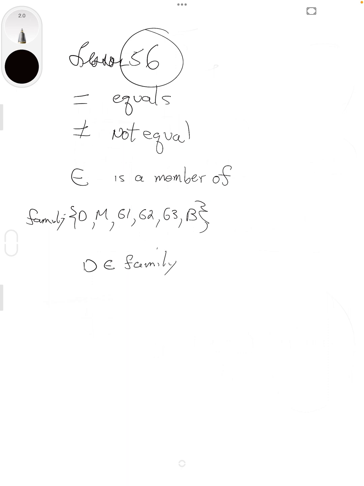Okay, now cousin 1 and cousin 2 are not a member of my immediate family, so we could say cousin 1 is not a member of family. And what I mean by that is immediate family. And so these terms, "is a member of" or "is not a member of," that's all it means.